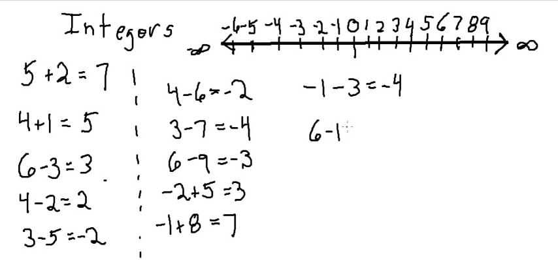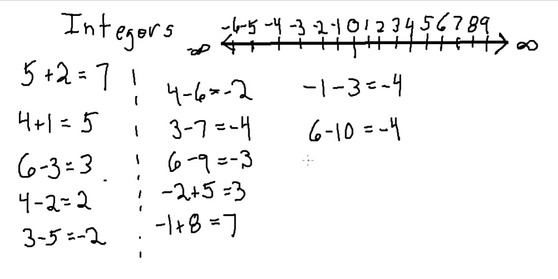So 6 minus 10. I don't want to count 10 spaces, and maybe I've got even bigger numbers. But 6 is right here, and I know I'm counting 10 spaces, so how many spaces is it from 0? It's always going to be this number. Both 6 and negative 6 are 6 spaces from 0. That's how far they are from 0. Now one is to the right, one's to the left, but right now we're going to the left. So I'm going to go 6 spaces, and that leaves 4 more. So that would put me right there at negative 4, because 4 is 4 spaces from 0.